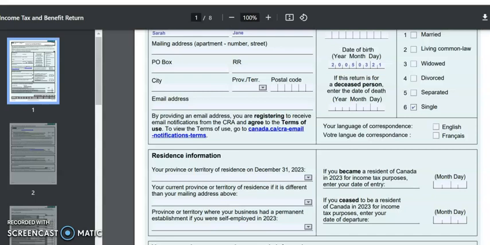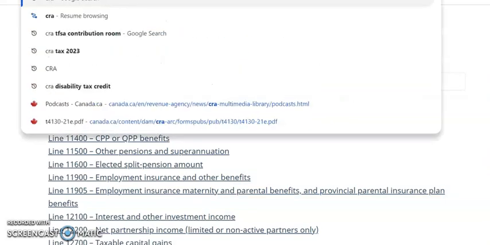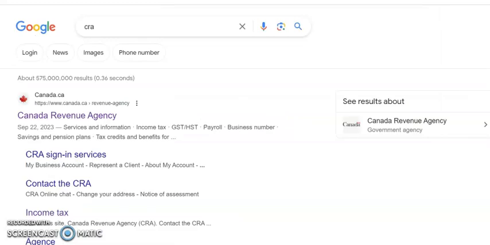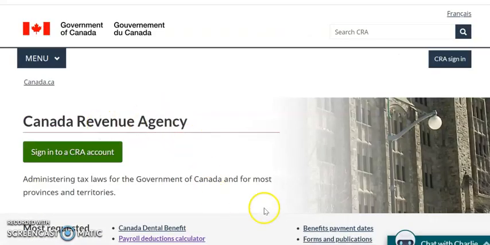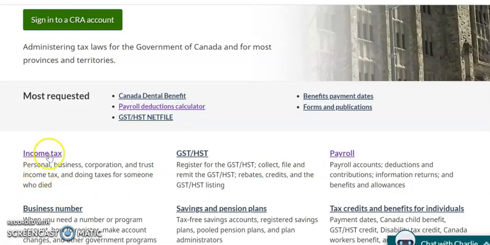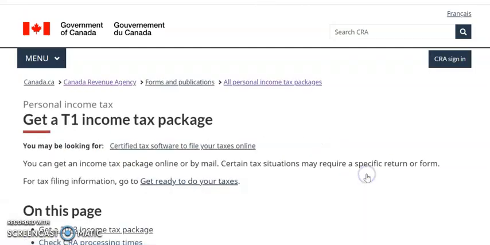So we need to figure out how many months she qualifies for paying into the CPP. So again, we'll go to the CRA website. It's easier to start at the beginning, I guess, from CRA as opposed to hitting backspace to get to where I want to go.